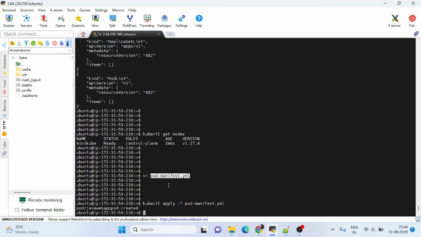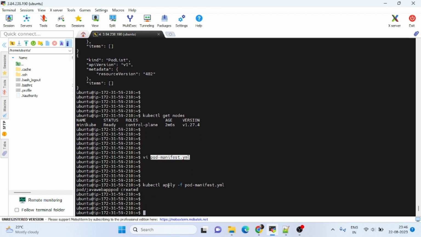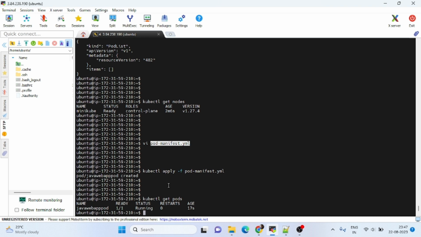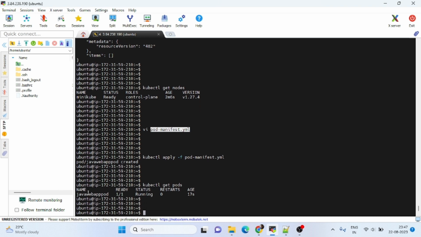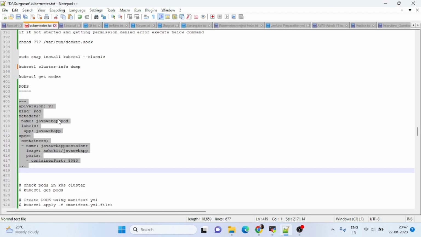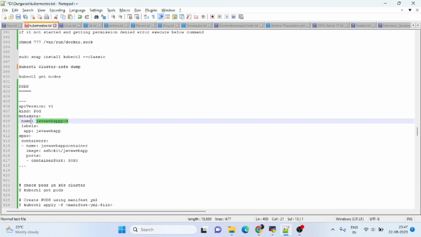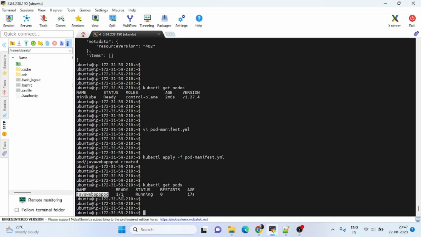See, right now the pod is created. To check whether the pod is created or not, we use the command kubectl get pods. It will tell how many pods are created in the system. Right now we created only one pod, so it will show you the pod name, the one we have taken here.